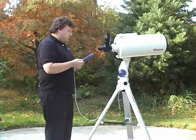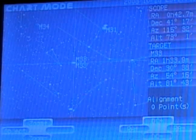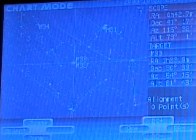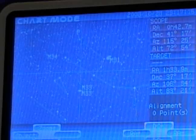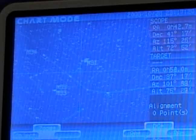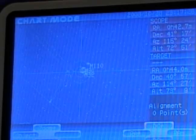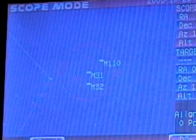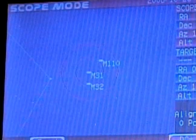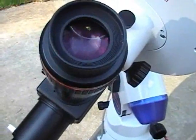If you want to explore around and don't know what to look for, zoom out on your screen. You'll see little blue ovals which are galaxies, little plus signs which are stars, and rings which are nebulas like planetary nebulas. To go to one of those, go into chart mode and move the crosshairs using the RA and dec buttons — it won't actually move the telescope until you push go-to. Move the crosshairs to something you want to see; I'll move over to M31, which is nearby. Zoom in for accuracy, center up M31, and hit go-to. The scope will go right to it. Then use your eyepieces — focus here, making the stars as pinpoint as you can. It's harder to focus on a galaxy because they tend to be diffuse and fuzzy.